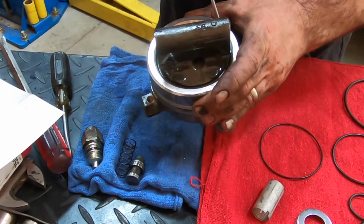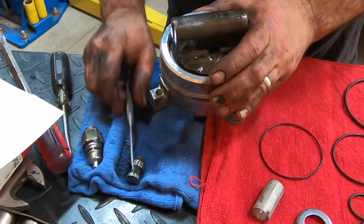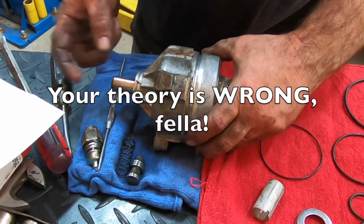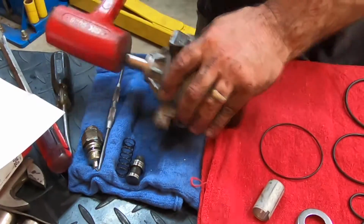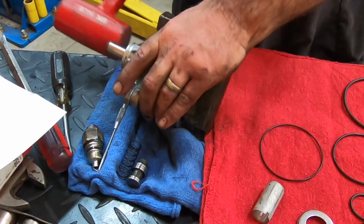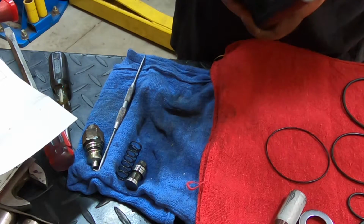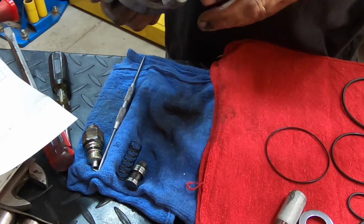Yeah, I figured as much. They put the end. How the hell do you get that out of there? Oh, I got an idea. I think my theory is if I tap on this, this will come out. It's probably what I gotta do. Anything happening? Probably not the best thing to do. Pound on the end of this thing. I think I just destroyed the thing.